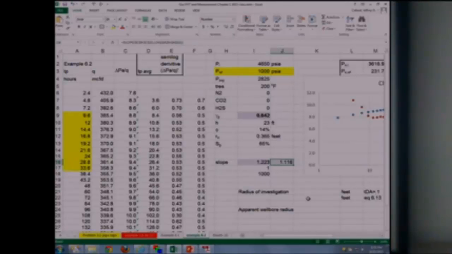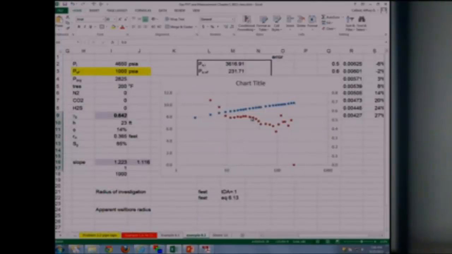Okay, your question again is? Why did you choose the numbers that you chose, like for the highlighted numbers? Yeah. Because 10 to 33 is where I had a horizontal line on my derivative. You see, a semi-log derivative of 0 is going to be a semi-log straight line. So if I'm looking at the data, I can eyeball and maybe get a straight line here or a straight line there. But the acid test of where the straight line is going to be is where the semi-log derivative is equal to 0, or it is horizontal.